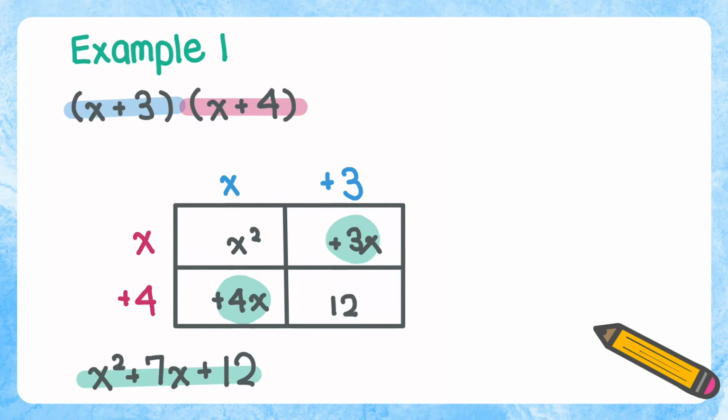So using these two different methods is actually a really good way for you to check your work. You can try doing it with distribution first, and if you need to check your work, you can try the box method, or vice versa. But for now, try practicing with both. So let's practice one more time, the area model.